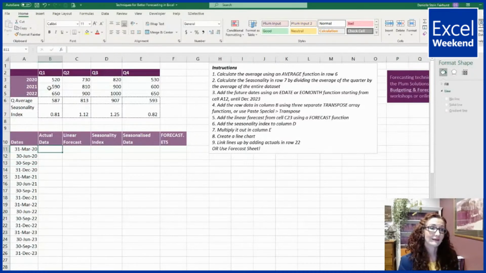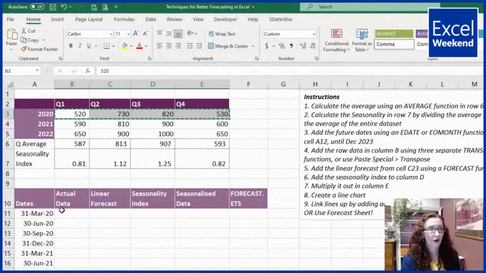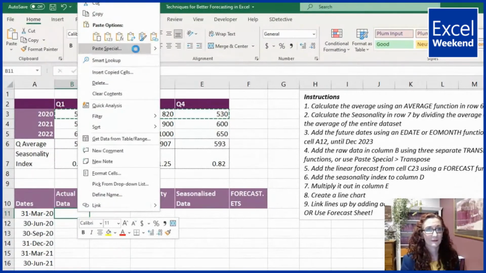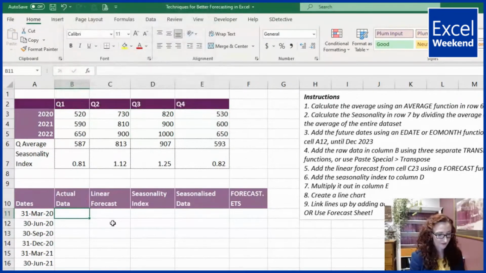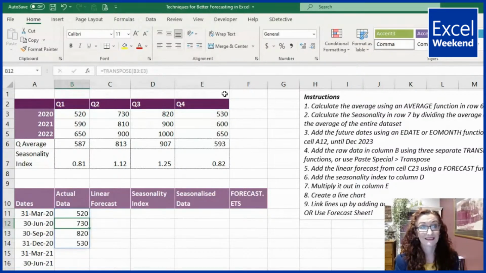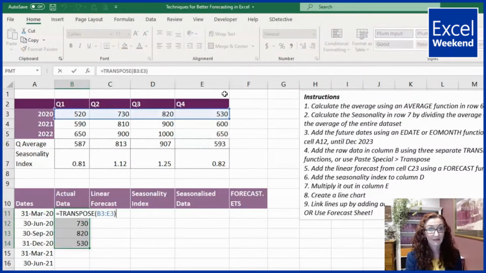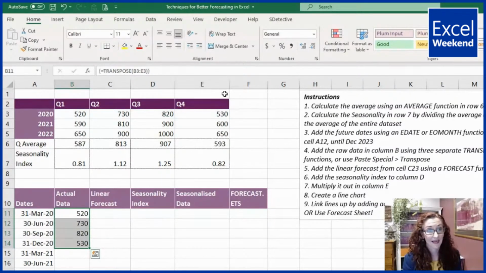So what I need to do now is to take this data here and just flick it around. So you could just copy and do your paste special and transpose, but of course it would be nice to leave it linked. We could just use an array like that. Now I'm using Excel 365, so you can see it's actually picked it up as a dynamic array. If you are not using 365, it will not work like that. What you'll need to do is highlight the whole lot and then go Control Shift Enter, and that will create the array formula for you. You can see that it's actually put those curly brackets around it.